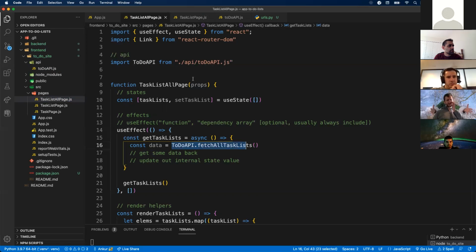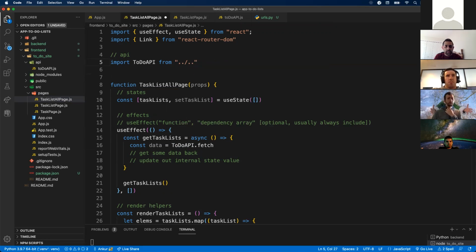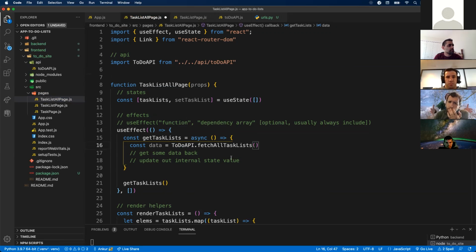Dot instead of slash. Okay. Yes, because I'm in Pages. Thank you. So hopefully that finds it. Let's see if it actually finds it now. No, it still doesn't find it. Let's make sure I am importing it correctly. Yep, there we go. Always good to find the right location, else it's not going to work. Now does VS Code find it? Fetch. There we go. Thank you guys. I didn't realize I had a bad import. I need to go up two levels to get to the right directory.